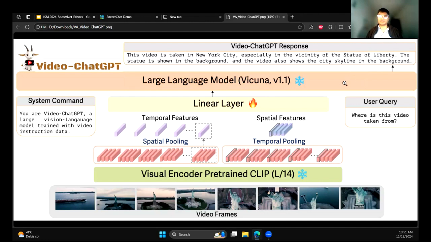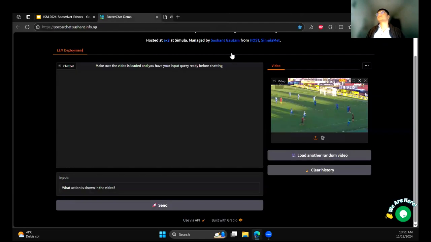For example, if there is some information like Messi was going to hit a goal and he scored, we're going to change it into a question: what happened in the video? And the answer is going to be, Messi just scored a goal. So yeah, this is what we do here. And using this, we train this linear layer, and we try to map this video into this large language model so that we can ask questions here and get some answers. And this is the output here.